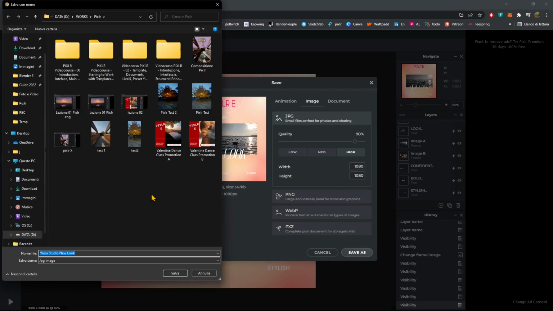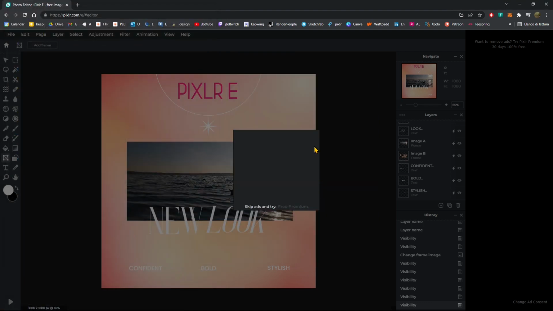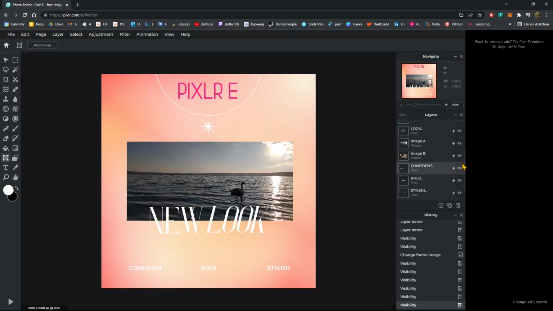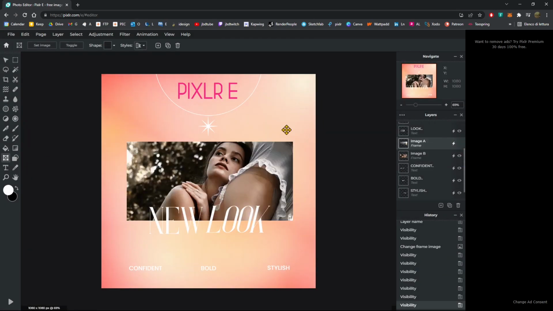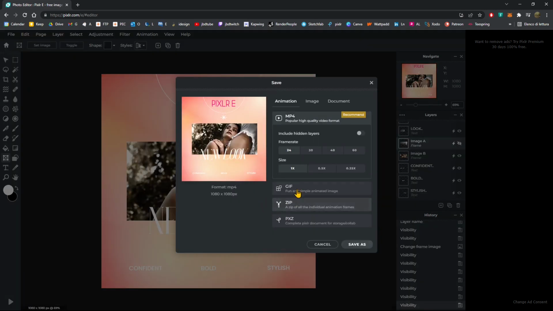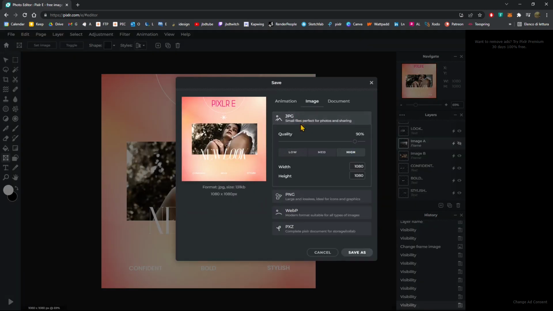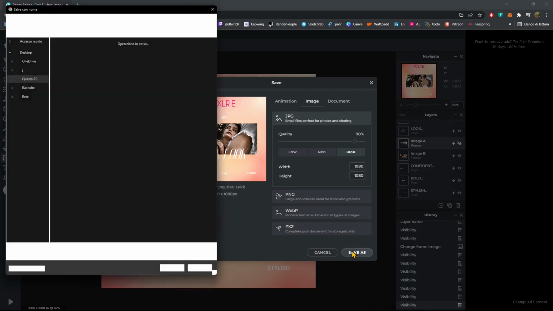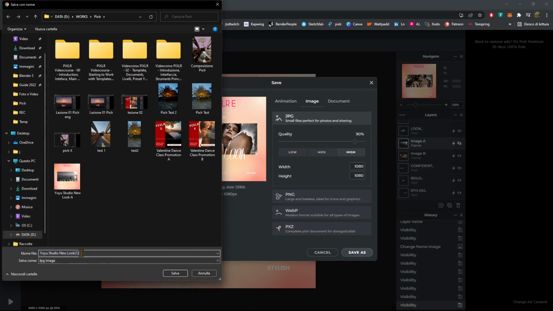Let's leave it as it is and say A and save. Close this here. And then let's do option B. So let's go to File, Save, Image, JPEG, Save As, and it's gonna be the B option.